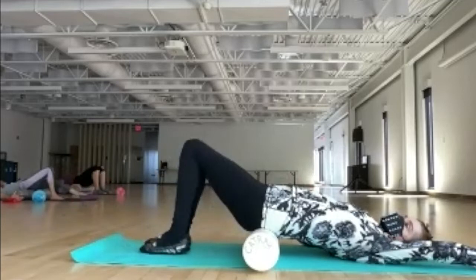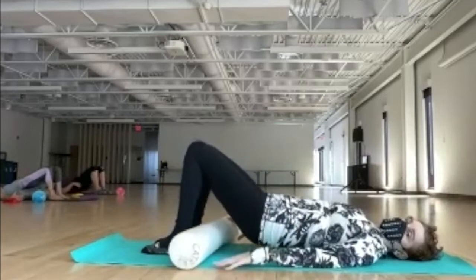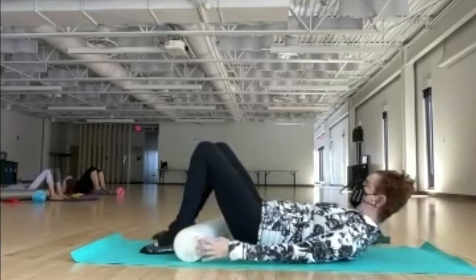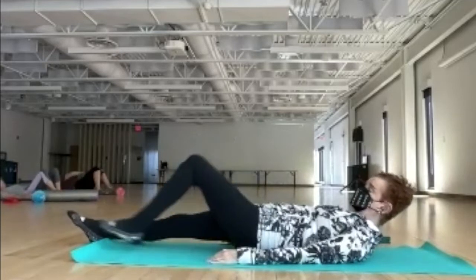And then bring that foot back in. Lift your hips up as if you're in the shoulder bridge. And then slide the roller out. Lower your spine. Push the roller to the side. And then extend your weight forward.